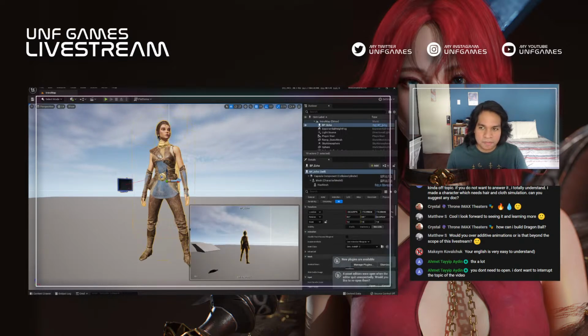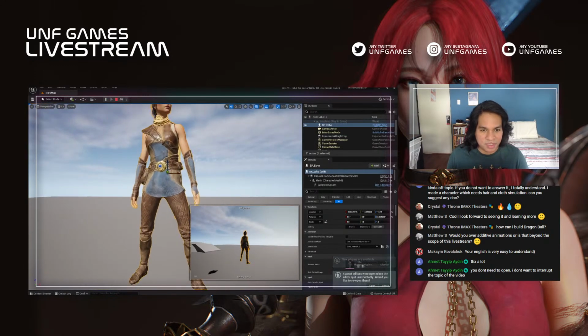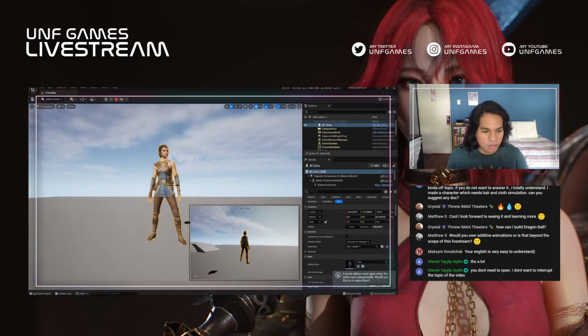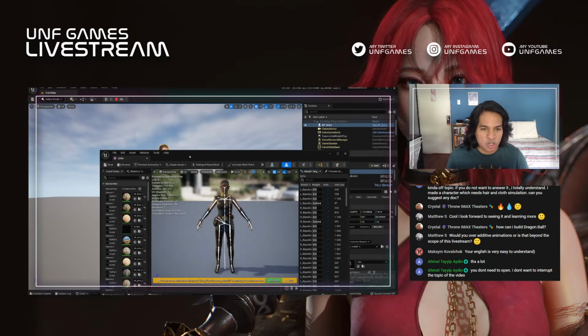In this sample, the Echo character comes without hair.